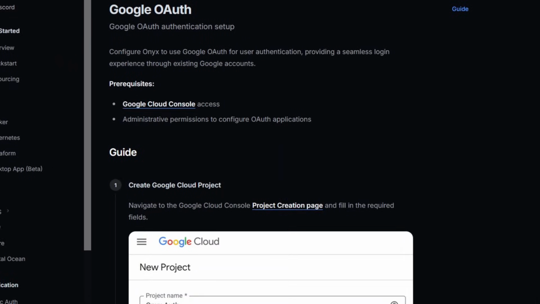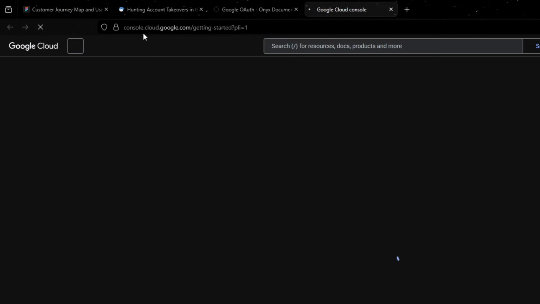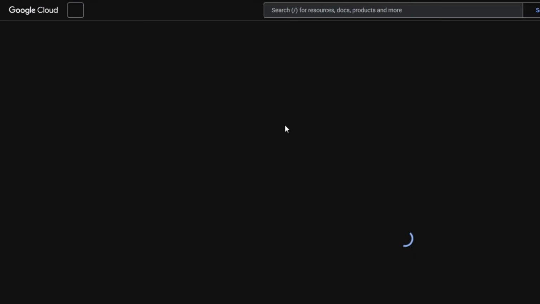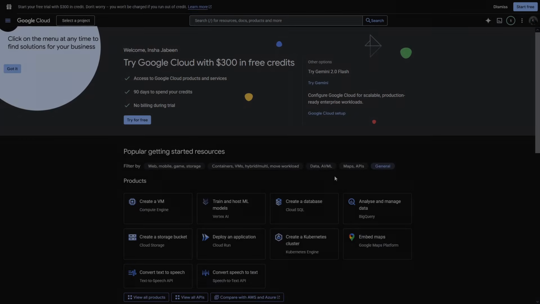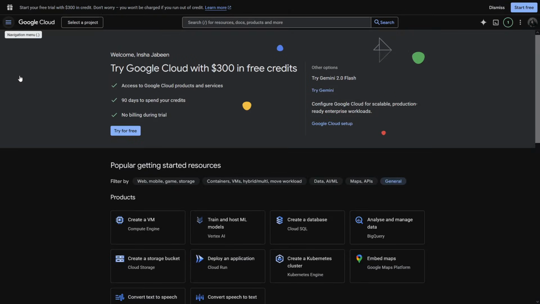So if I open this up, you can see the URL here, cloud.google.com. I'll go here. Why is it taking so much time to load? Okay, so this is how it looks, and obviously this is paid, you have to create an account and everything.